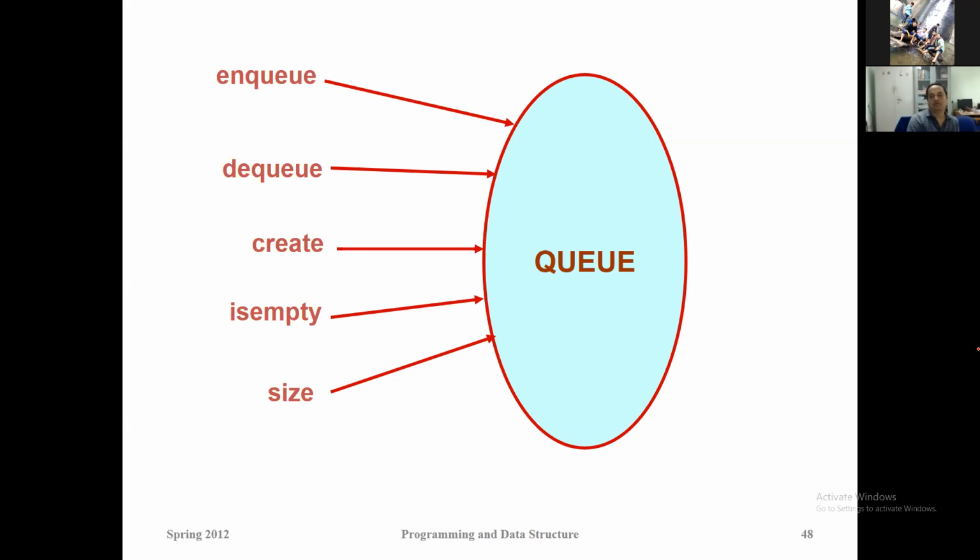Dequeue will delete an element and return which element has been deleted. Create will create a queue and return a pointer so that you can go on inserting new elements. IsEmpty is a boolean, it will return 1 or 0, that means whether the queue is empty or not. Size will return an integer value.